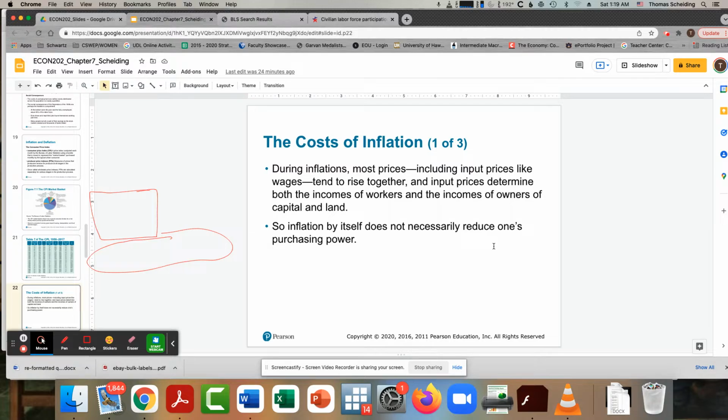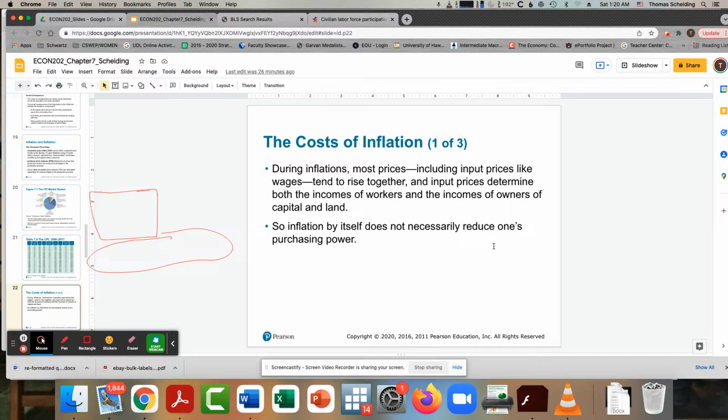Now, what's bad about inflation is that it creates uncertainty. That uncertainty is that you're not sure exactly when to purchase the good because you don't know what the price is going to be in the future. It's also bad because it may mean that my income level, my wage rate, hasn't changed, and I'm now buying goods that are becoming much more expensive, and so my wages have less purchasing power.